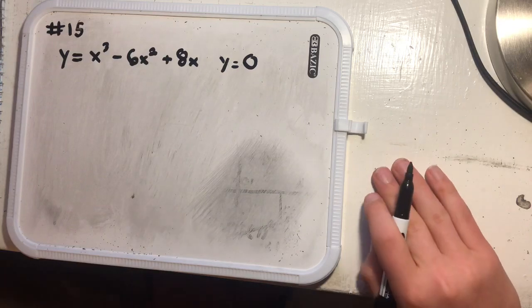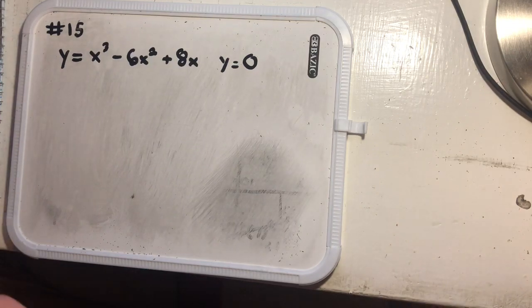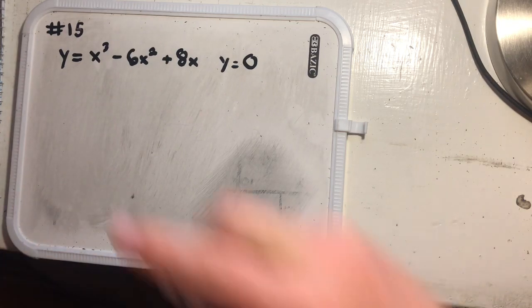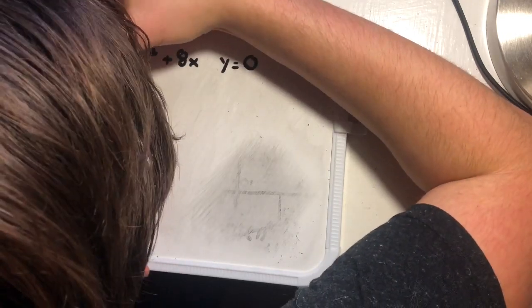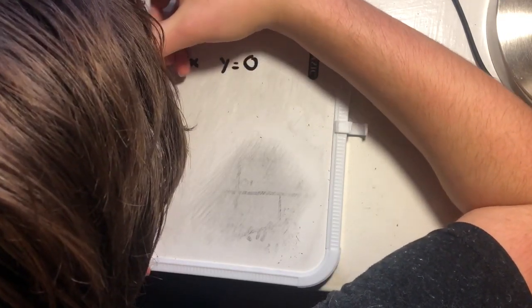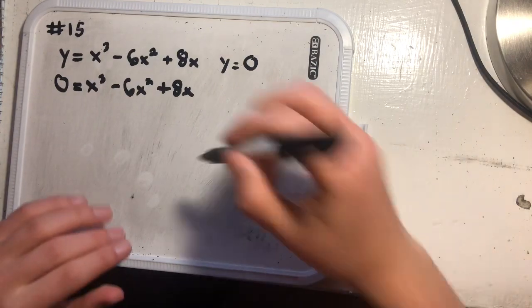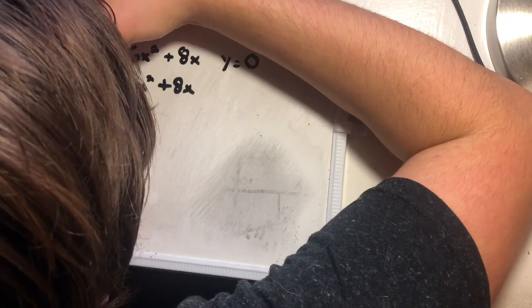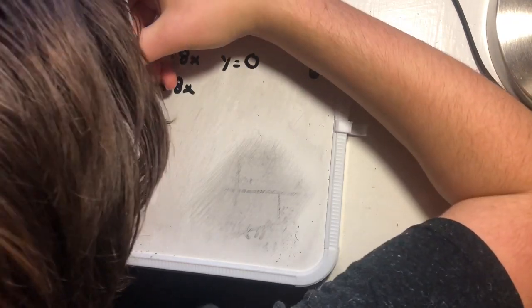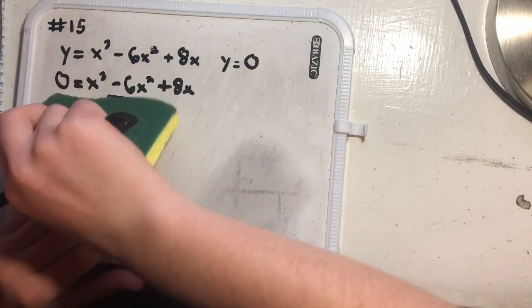Now, what I am going to do first is find out what those zeros are, because that's going to give us the basis for what we need for the integral later on. So we'll plug in that y. 0 equals x cubed minus 6x squared plus 8x. Now we're going to solve that. Find those zeros. So negative b, so that's going to be positive 6 plus or minus square root of blah blah blah. You know what I'm getting at.